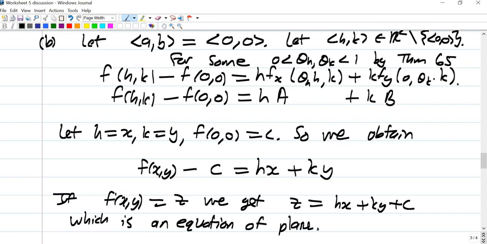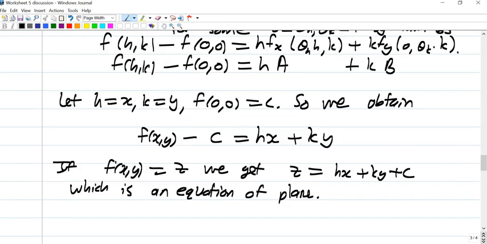All right. Remember, this is true for any x and y. And so, using the special case of the mean value theorem for a function of two variables, we obtain that indeed, if all of those conditions are true, we do end up with a plane. All right. Remember, you can pause, rewind, go forward, and re-listen to these explanations.